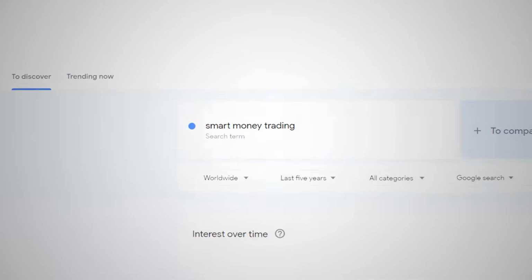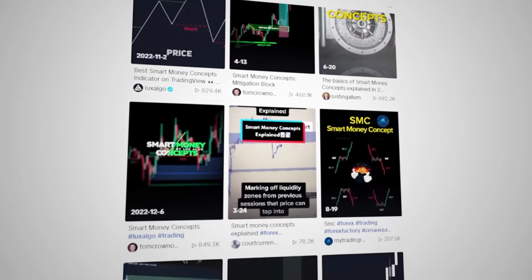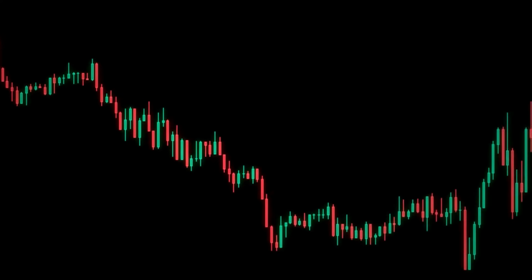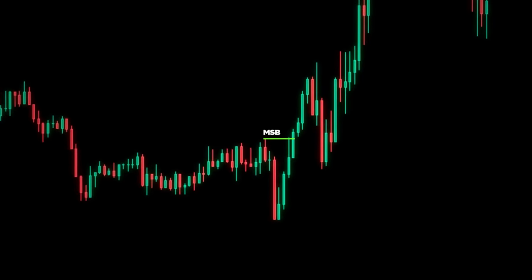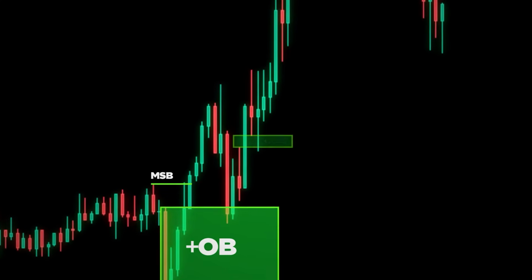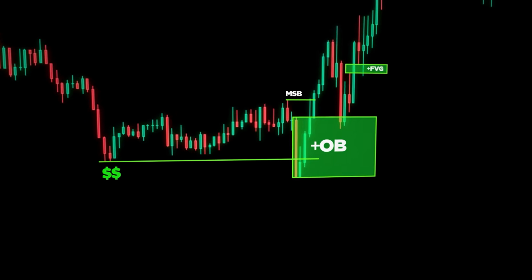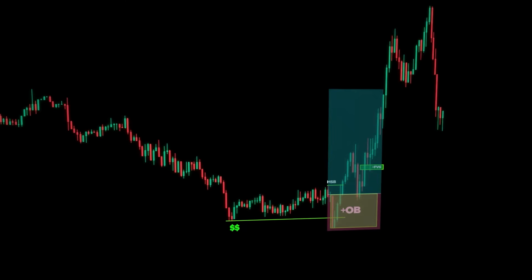Smart money concepts have gone viral over the last year, and everyone's trading them. But for those of you who are not familiar yet, we'll summarize it quickly. Basically, trading only using price action with no indicators or patterns, deviating from the traditional trading styles. Using market structure, order blocks, and imbalances, along with liquidity, smart money traders are able to identify exits and entries for trades. However, this can be a lot of work on your side.